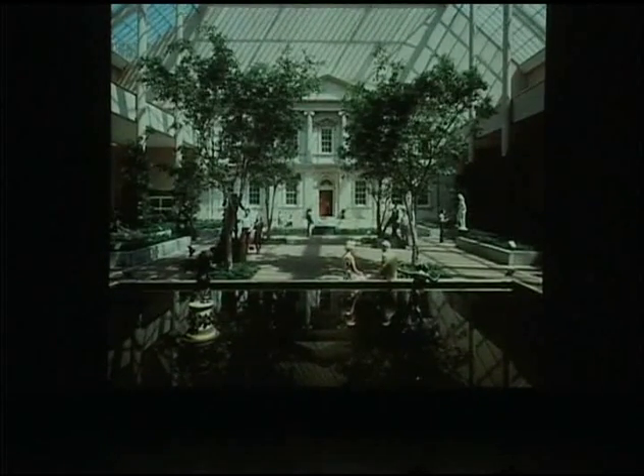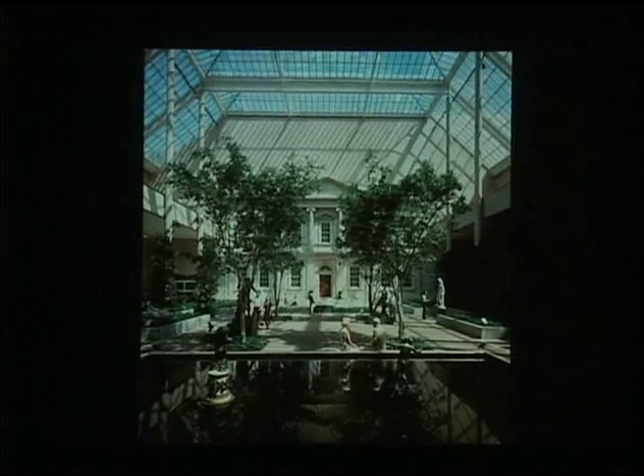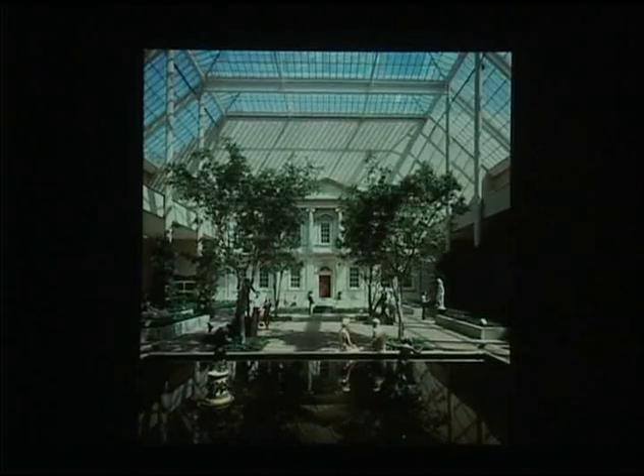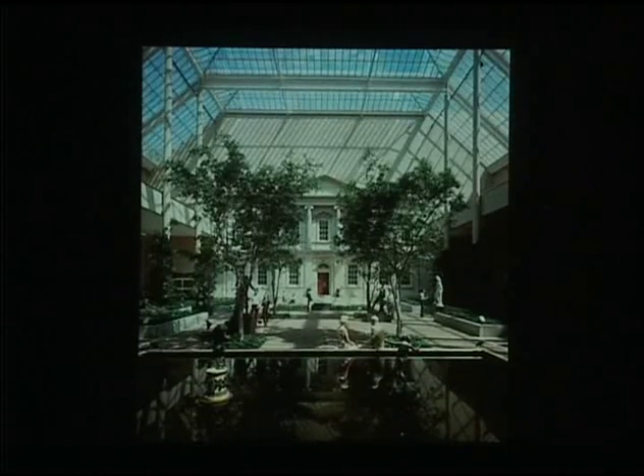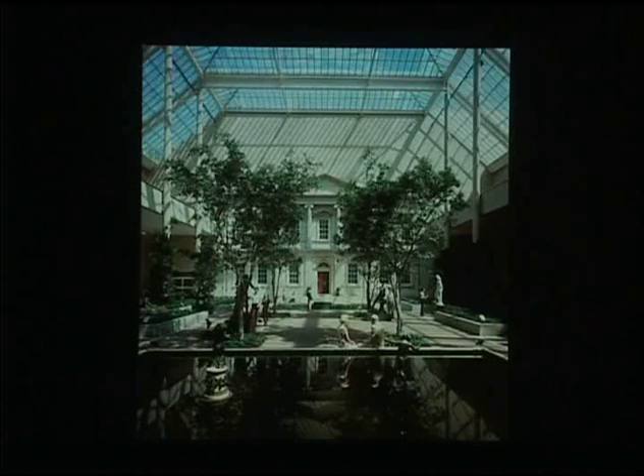When the Englehard Court first opened in June of 1980 as a floor-to-ceiling, glassed-in garden court, it was hailed for its extraordinary spaciousness, flooded with sunlight, and lush with greenery. A reflecting pool in the front anchored the south end, and live ficus trees filled the interior, framing the entrance to Martin E. Thompson's 1824 Branch Bank of the United States, the facade, which was originally located at 15 and a half Wall Street. And then along with Louis Tiffany's spectacular loggia, which was designed around 1905 for his country estate at Lawton Hall, those two architectural elements still provide the setting of each end of the great courtyard.